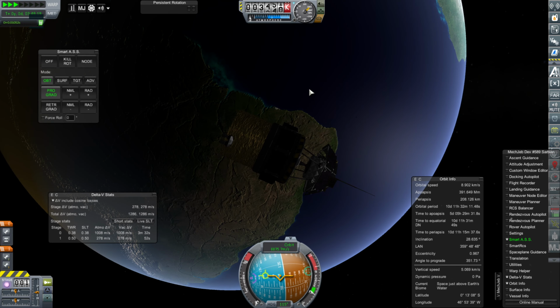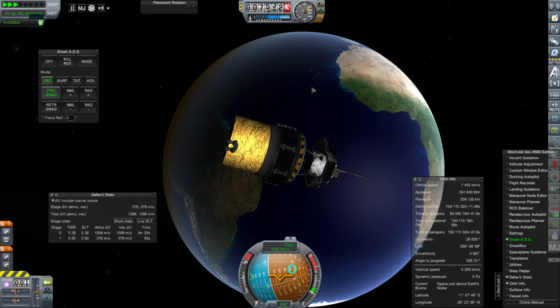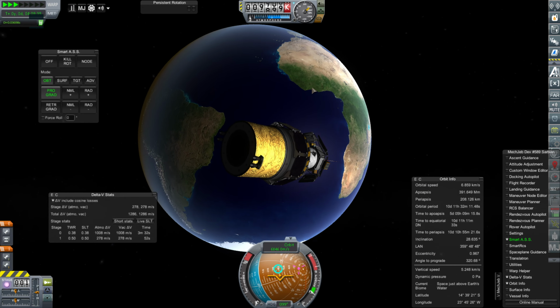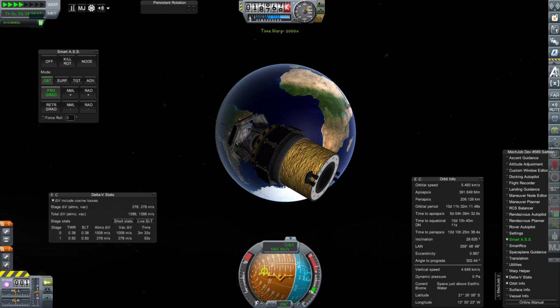Now might be a good time to quick save in case something crazy happens. And we can say goodbye to the Earth. This guy will never be near Earth again.